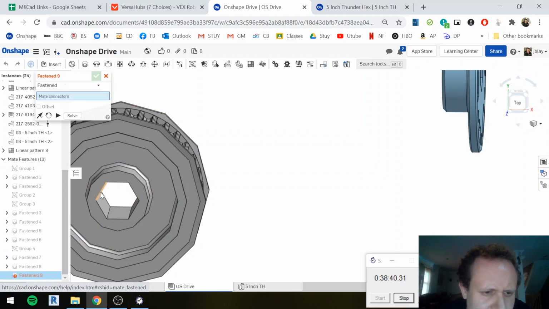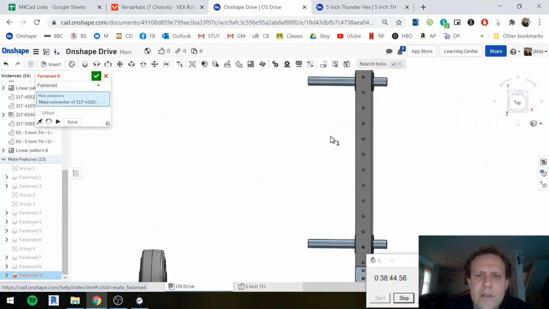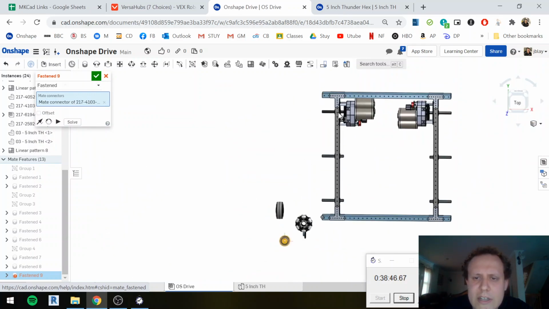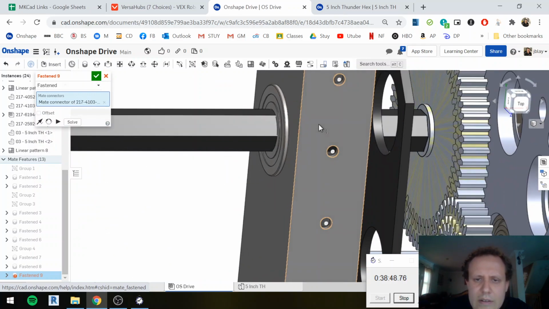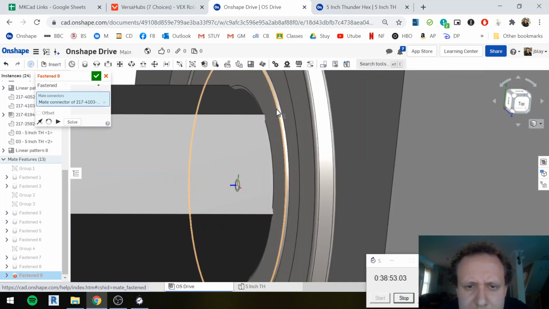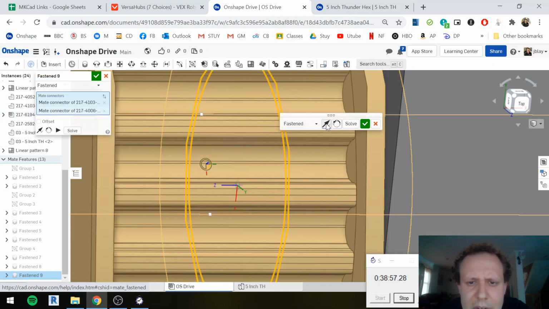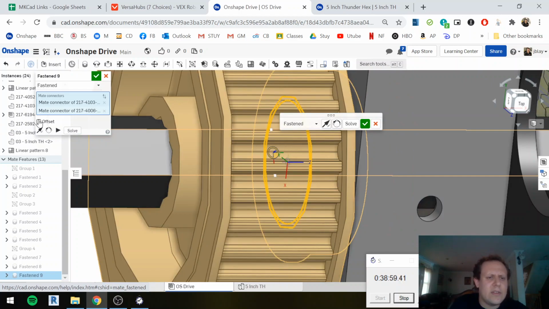Mate. I'll start over here at the gearbox side. Flip it because it's facing the wrong way, and then offset it by just a little bit.